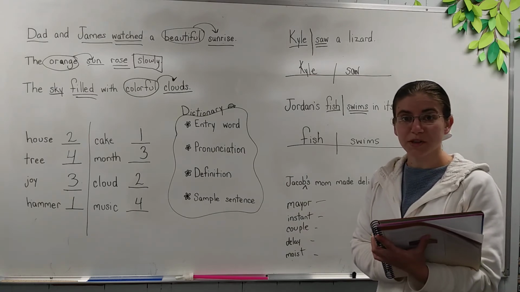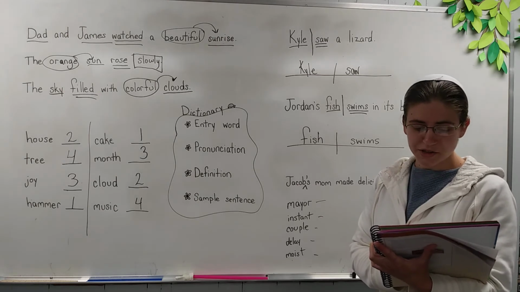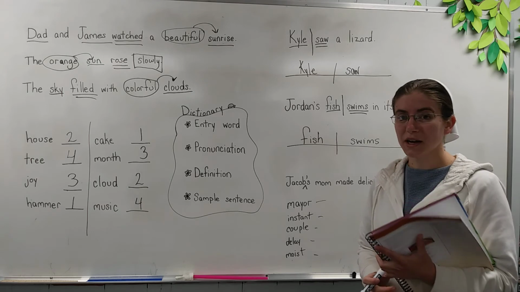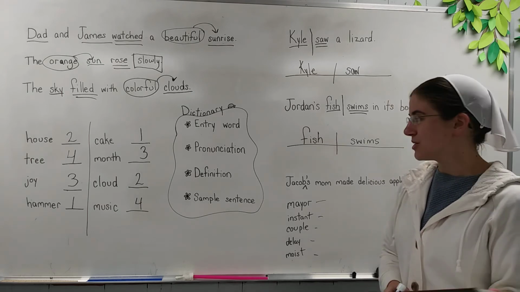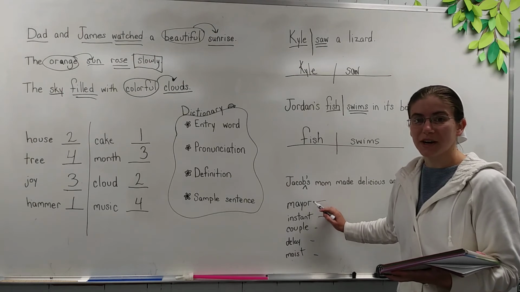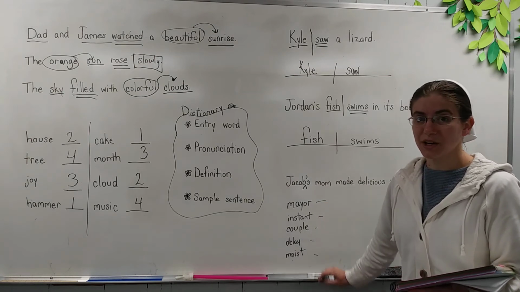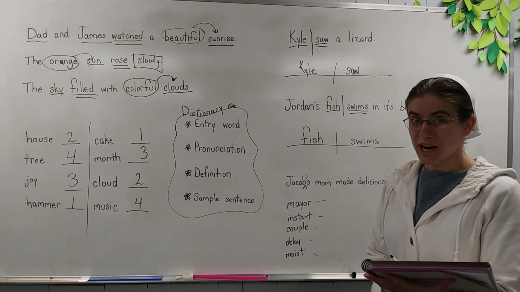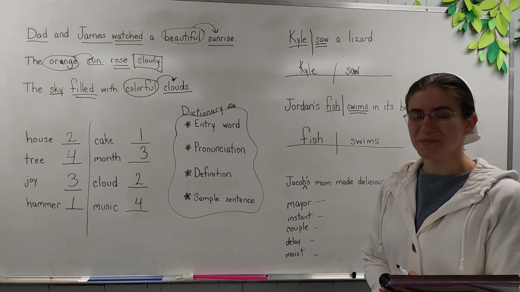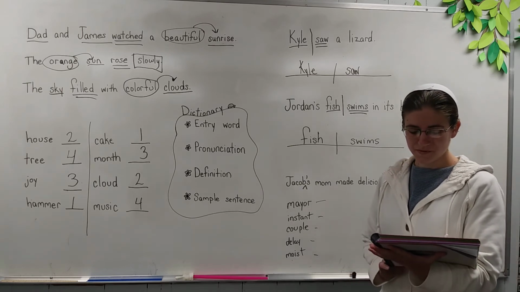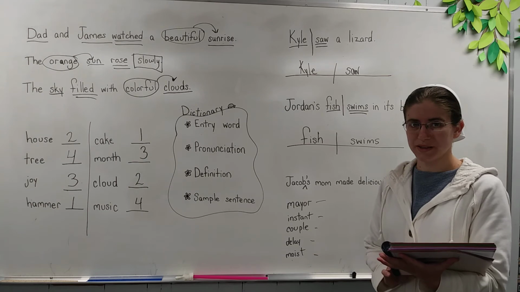Okay, the fourth paw print, write the entry that is an adjective. Which one at the top is an adjective? So look back up at the top at your entry words and find out which one is an adjective. Okay, do you see it? Your adjective, do you have moist? Okay, moist is your adjective. Write that one down.